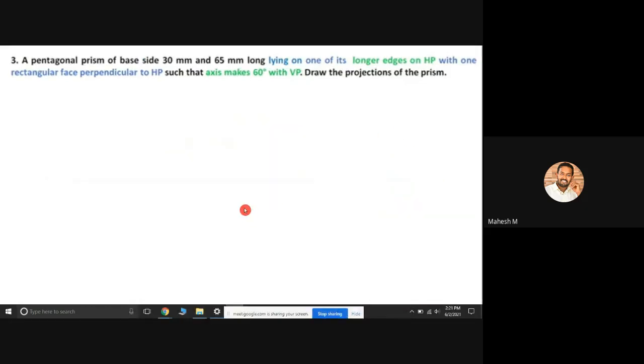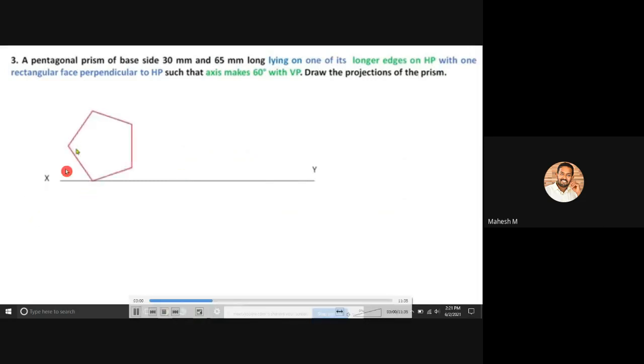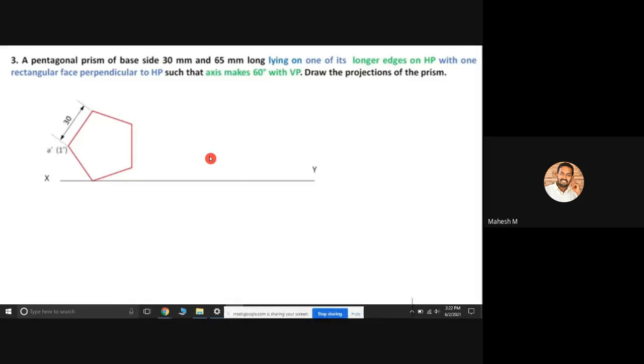So you can create your reference line, then create your pentagon like this. One corner should touch the HP and another edge should be perpendicular to the HP. Now we have satisfied these two conditions: longer edge is on HP and one of its rectangular faces is perpendicular to HP.